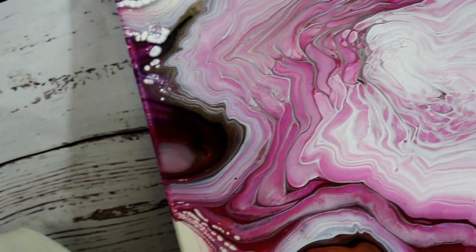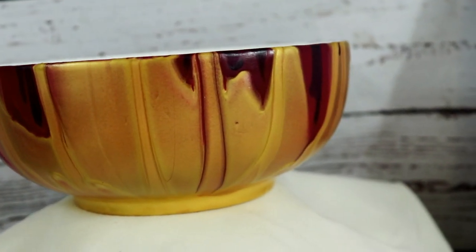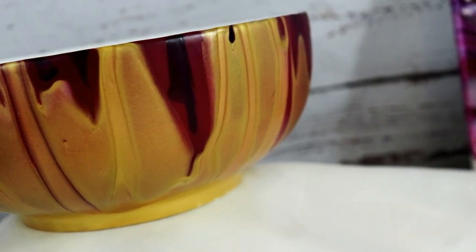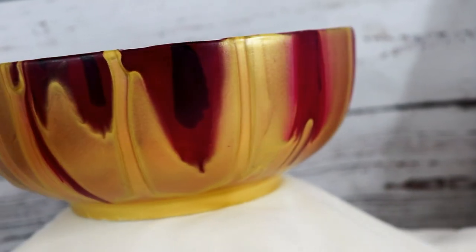And then also the bowl turned out amazing. I waited until the bowl started to dry a bit and then I dripped more gold down it, and you can see, hopefully you can, that created some texture on the bowl. So it turned out really, really cool.